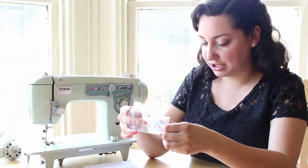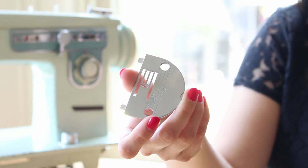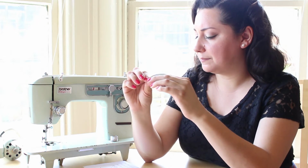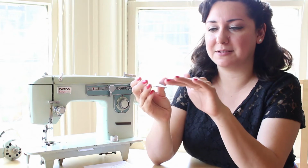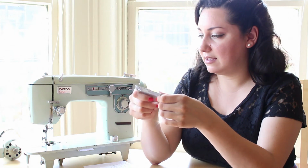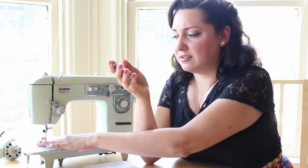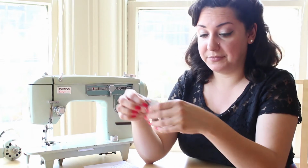The next thing that I ordered was a new plate, which definitely fits. It has everything where it needs to be. The problem though is that once I put it on where it needs to be placed, it sticks up, and the little feet underneath, the feed dogs, don't pop out, which is kind of important. Your fabric needs to be able to be fed over this plate. However, what I have noticed is that the feed dogs seem way too low. So it might actually be a problem with the feed dogs, not necessarily this plate, because this does not stick up further than the slide plate on the top. It's not much more anyway, and the feed dogs should definitely still be popping up. So I may actually have to get the feed dogs replaced as well now.